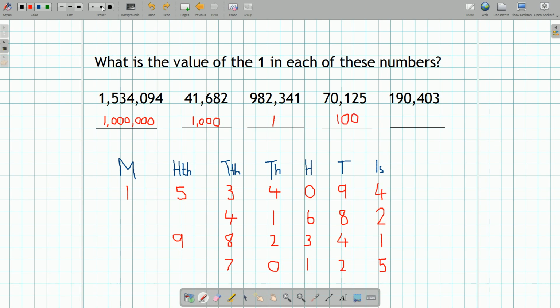And our last number, now I've written everything a little bit too big, so I've not got much space here, so I'm going to have to clear some room. Okay, back on it. So we have a 3 in the ones column, nothing at all in the tens, 4 in the hundreds, nothing in the thousands, 9 in the 10,000s, and a 1 in the 100,000s column. So 1 has a value of 100,000. Don't forget those zeros. There we go.